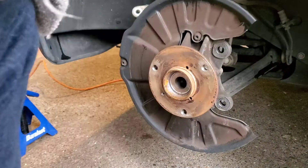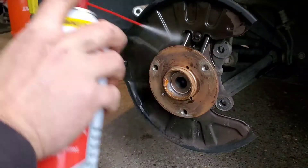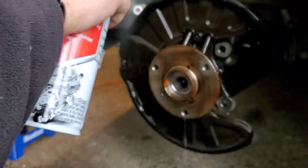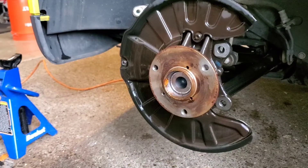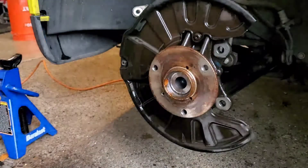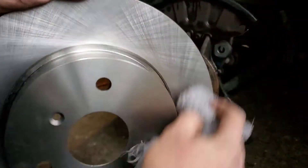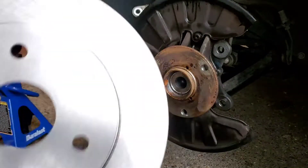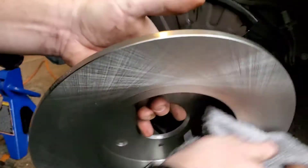Good scrap. Got the rotor off. I'm going to go ahead and clean everything off, have a good mating surface, and then go ahead and slap everything back on. This just makes life easier for the next person. Now I'm going to go ahead and clean off the rotor. Just wipe off most of the grease if you can, because they ship it with a layer of oil on it so it doesn't rust. Oil and brakes don't go well together.